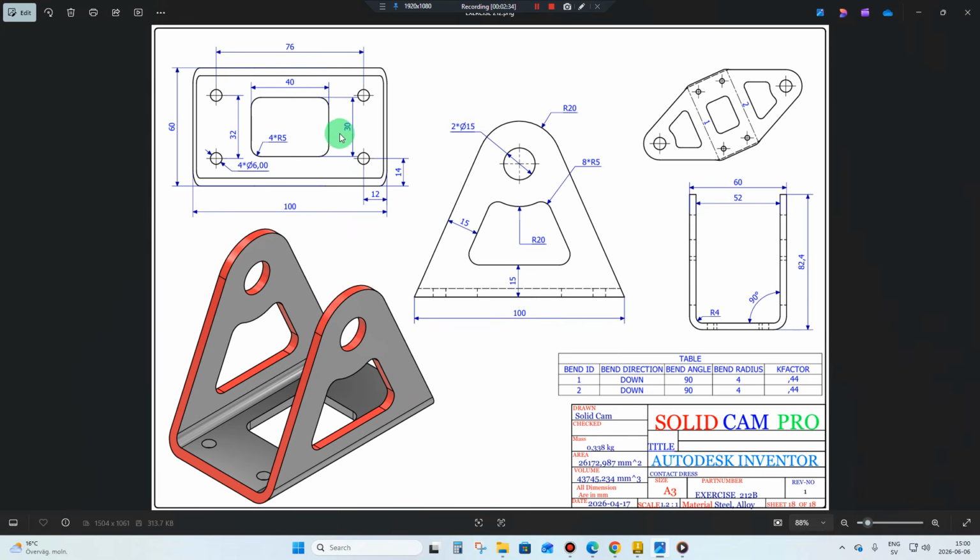And 30 millimeter, radius 5 millimeter, and the hole diameter 6 millimeter.